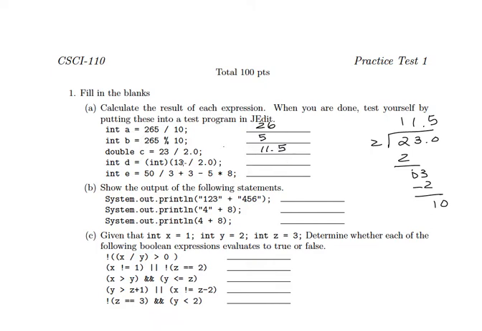In this next one, I have 13 divided by 2, so I could do the math out again, or I could just remember that 6.5 times 2 is 13. So 13 divided by 2, if I did the math out, would turn out to be 6.5. That math is done with the decimal because of the 2.0. However, then I'm casting that to an int. So I lose the 0.5 and this becomes a 6.